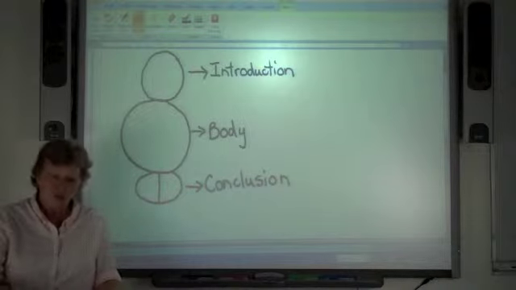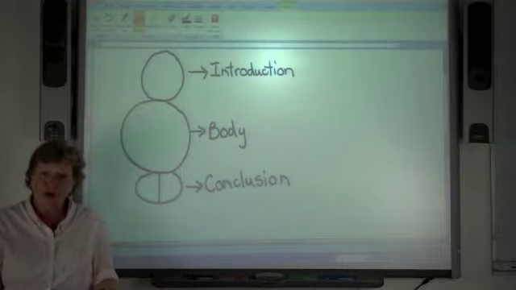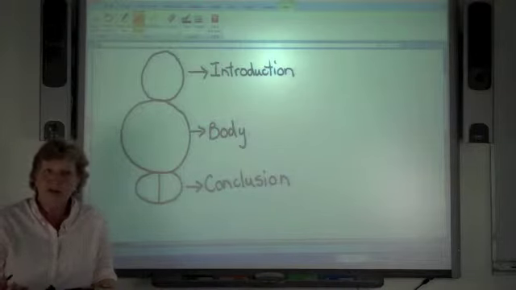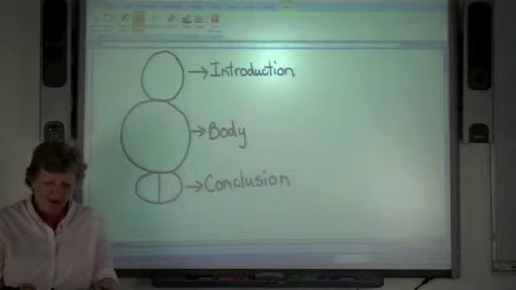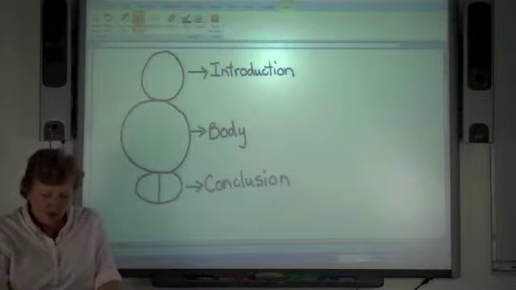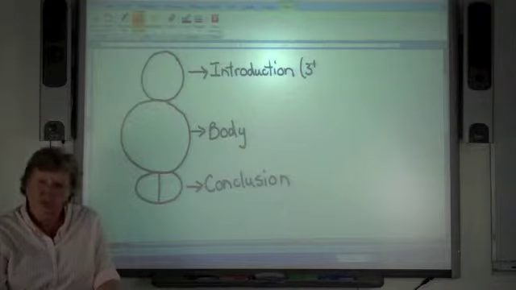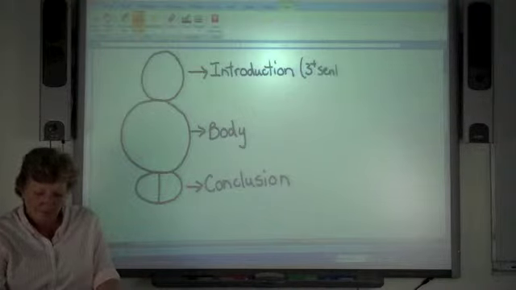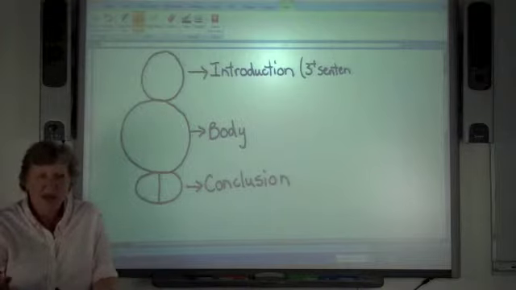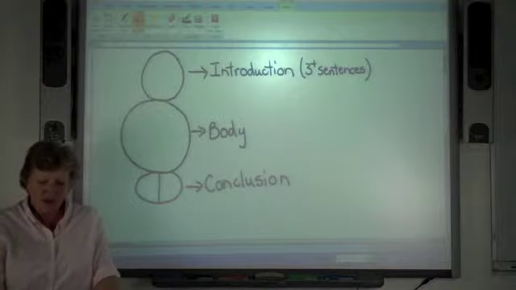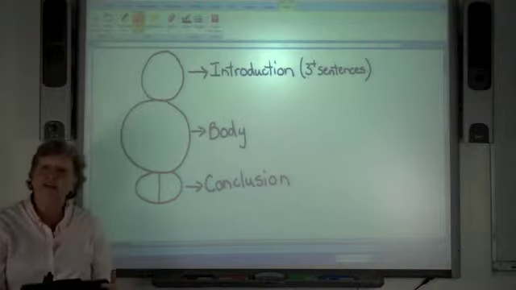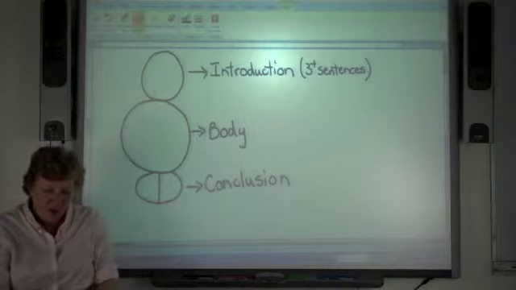Good. Now that you know what the three basic parts of an essay are called, what goes into making up each part? That's the complex part. It's not complicated, but it's a little complex. An introduction is usually 3 or a couple more sentences long. Everybody always asks, how long does it need to be? So I'll tell you, the introduction needs to be about 3 or 4 or 5 sentences long. There are 3 sentences that go into the introduction.